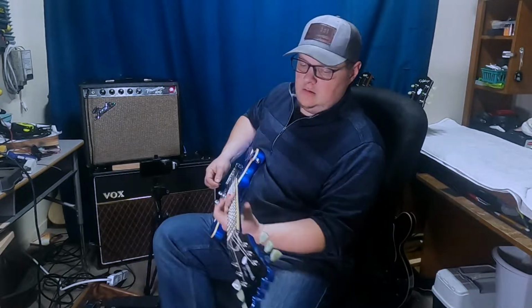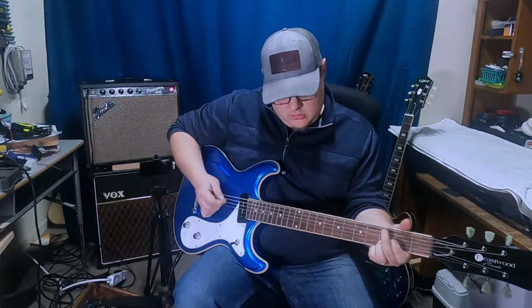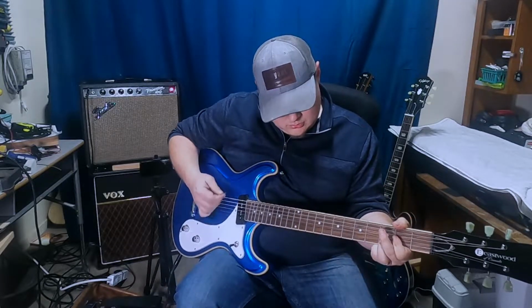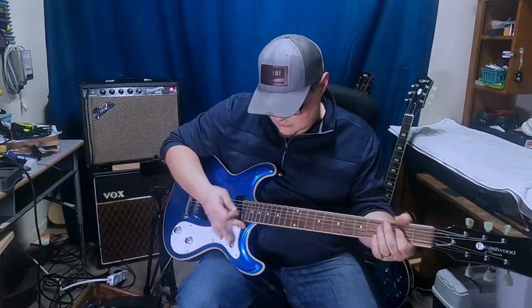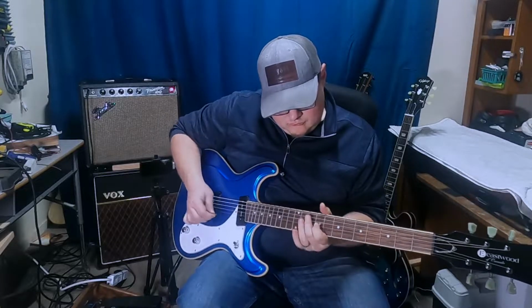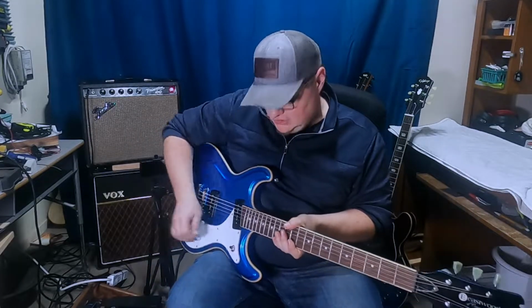Now I'm going to try something with a lot of overdrive and distortion. That's the Wampler Ratsbane, which is a Rat style pedal. That should be a lot of distortion. Start with the bridge pickup. Definitely chunk, you know.